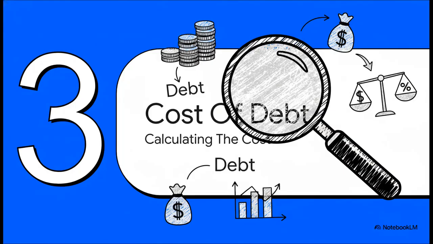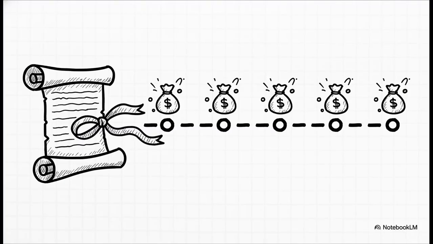Section 3. Calculating cost of debt. Let's isolate just the very first component on our WACC list to figure out its true price tag. Imagine a company issues a standard corporate bond. Let's say it has a $1,000 par value, a 10% coupon interest rate, and 5 years to maturity. This is a super typical scenario for a business needing a quick infusion of cash. They're essentially promising to pay that 10% interest every single year for 5 years.